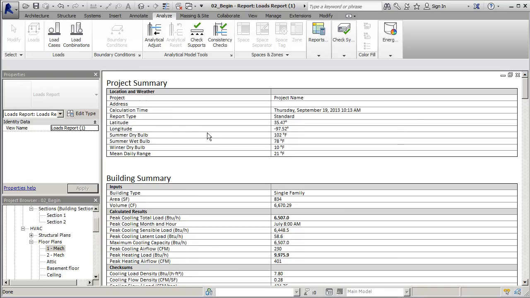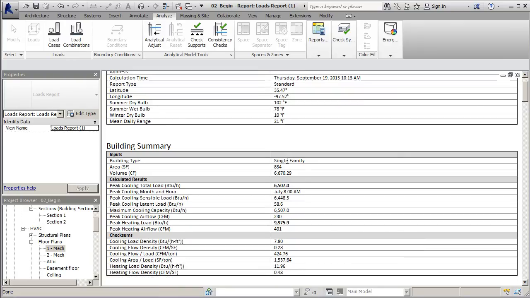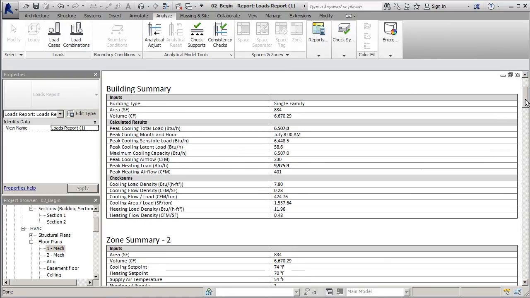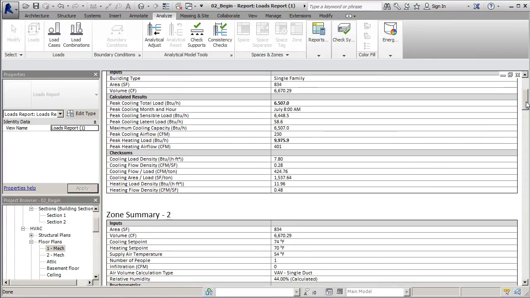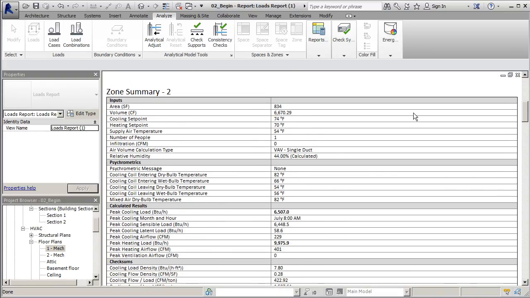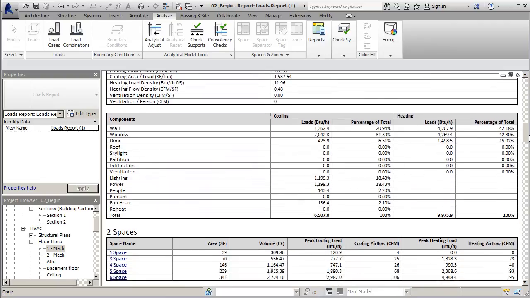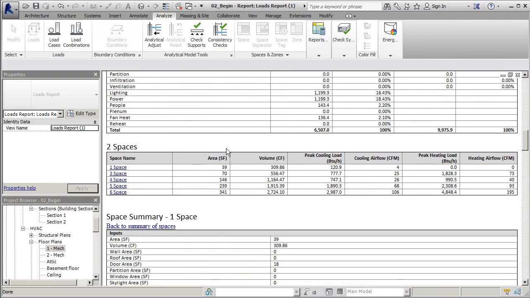So we know right now our longitude, our latitude. We know our summer temperatures. We know our mean temperatures. We know our winter temperatures. So this really helps us with our design process. So not only do we get things about weather, what about the zones and things we set up? We've got reports about these. So we have area, the square footage of our entire building, of each zone in here.